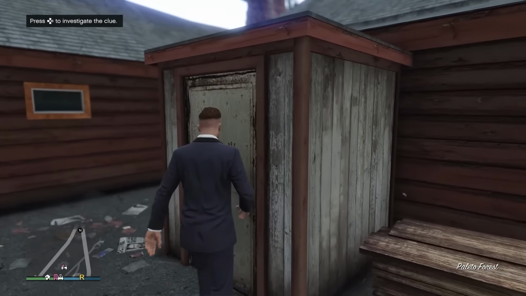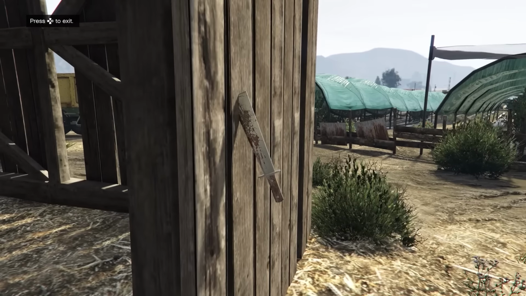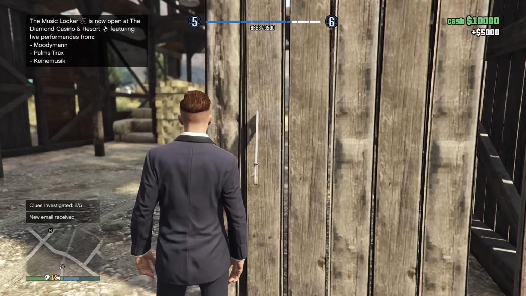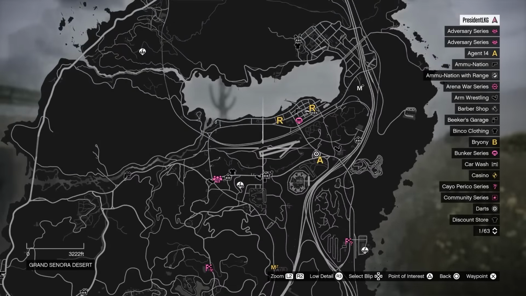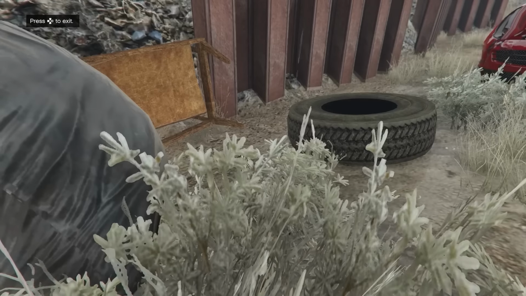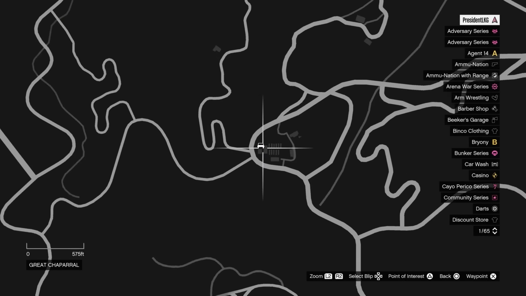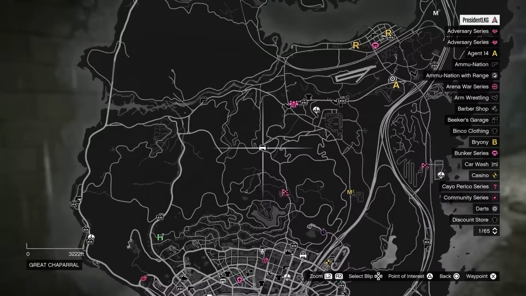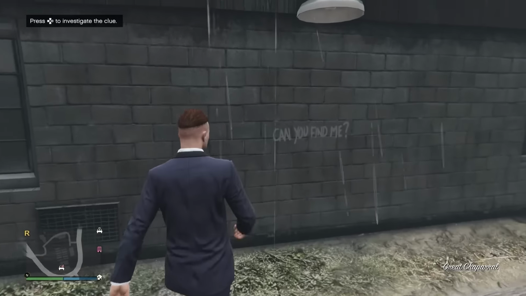So the first one is the slasher event. We're going to go around the map and find different clues, and I'm going to show you all the locations here. There's going to be 4 in total at the beginning, and each time all you have to do is go up to them, inspect them, and earn $5,000, which is what I did. So we got those first 3, and the final one is on the side of this like barn or building saying, "Can you find me?" A little creepy, but that's cool.